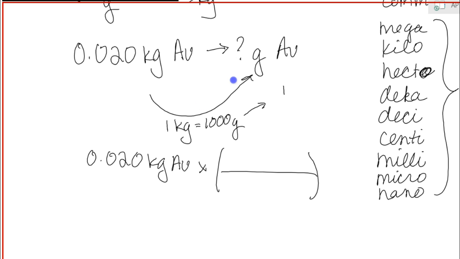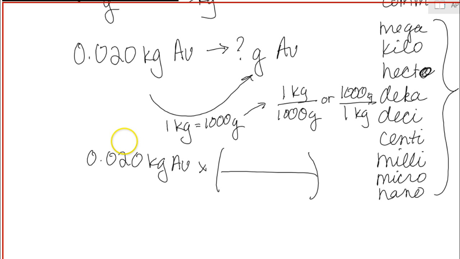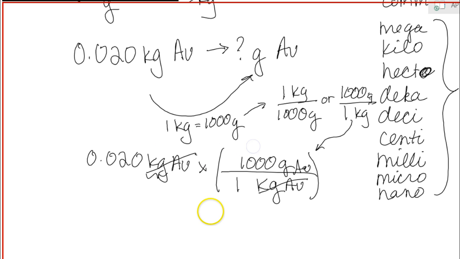Now this can be either 1 kilogram over 1,000 grams, or we could write it as 1,000 grams over 1 kilogram. Okay? And when we look at that, we need to figure out the one that's going to allow us to reduce this kilogram here to a 1, or cancel out, if you will. Your math teachers don't like me to say cancel out, so I'm going to say reduce to a 1. The one that does that is the one that has the kilogram on the bottom. So 1,000 grams over 1 kilogram, so I put that one in down there, will allow me to cancel out or reduce that to a 1. And now my unit that's left over is grams of gold.